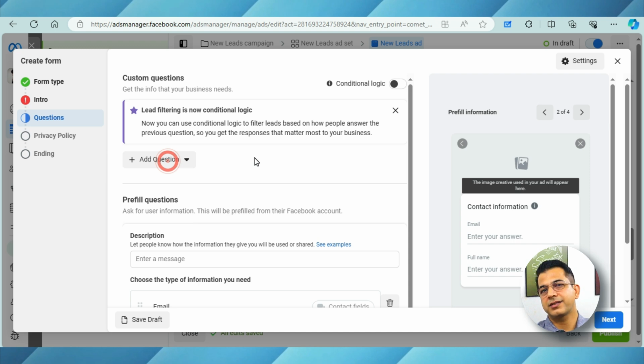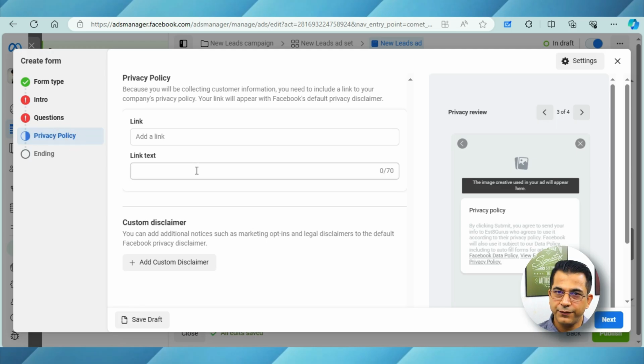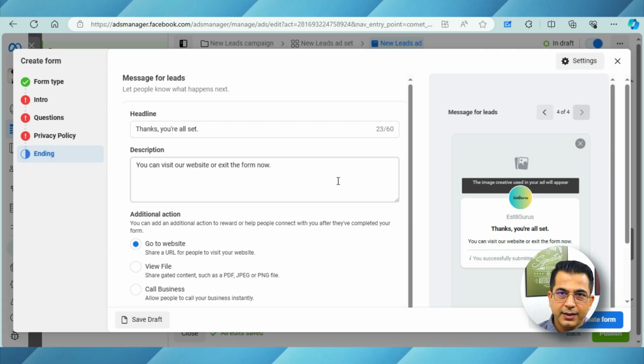You cannot just ask any question. You need to ask only questions which are predefined by Meta. Once you are done with the questions, then you need to add your privacy policy of your website. The link goes here, and then the ending, once the form is filled, what action you want them to take. You want them to take to your website, you want them to call you, you want them to message you.